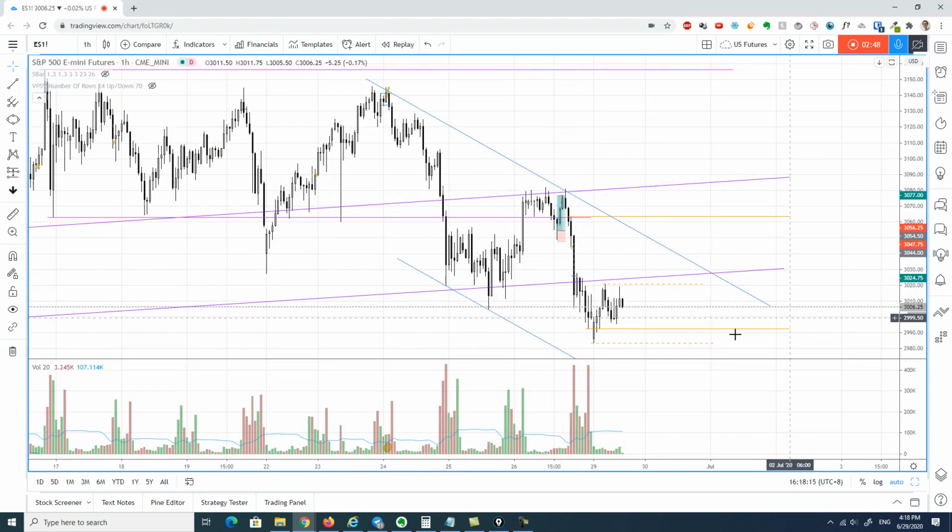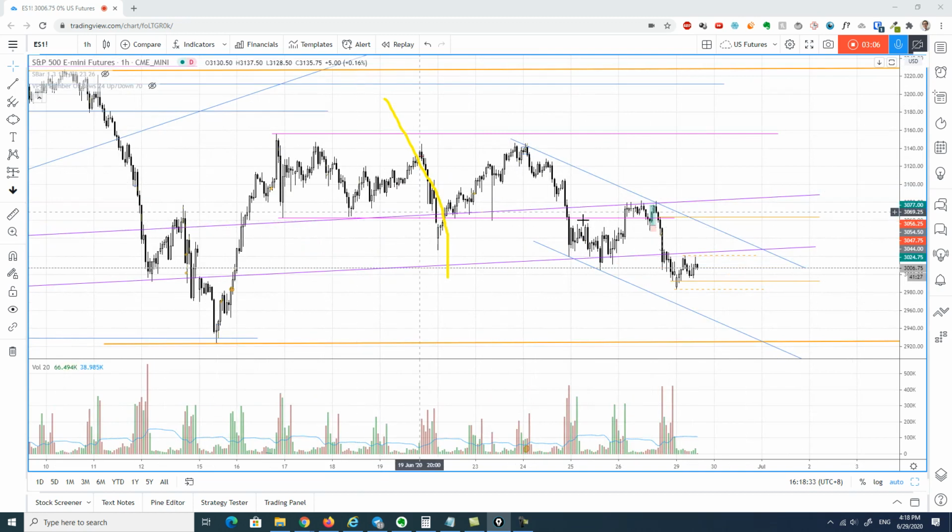Based on this, currently I think we are going to see some kind of grinding down movement like this within this down channel. So let me get this pen. So this is the first breakdown that happened on 24th of June. When I say the breakdown, it actually is just a breakdown from this little tiny range here. Let me draw it out again. Okay, so this is the range that I'm talking about.